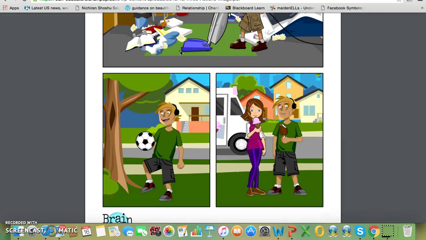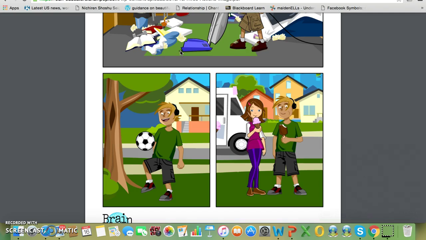Now, if I say that Alex will play with his soccer ball, I am stating that he will play with his ball at a later time or in the future, and so will play will be in the future tense. Now, if I say that Alex has played with his soccer ball, I am stating that this is an action that has happened in the past, and so has played will be our past tense verb.